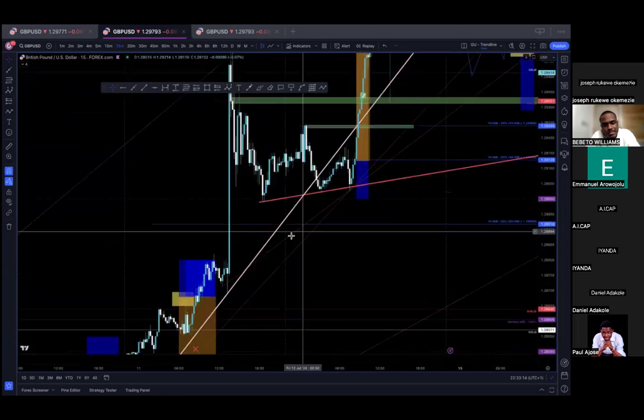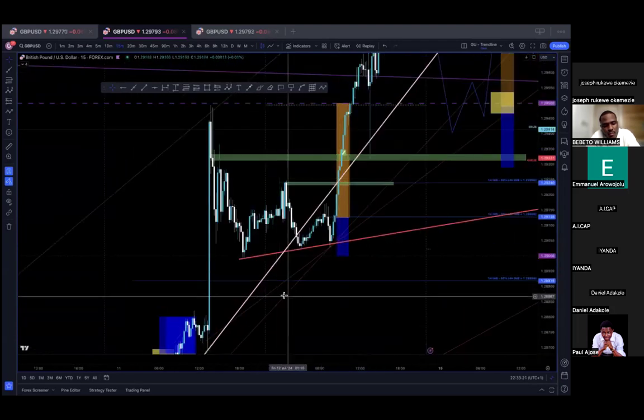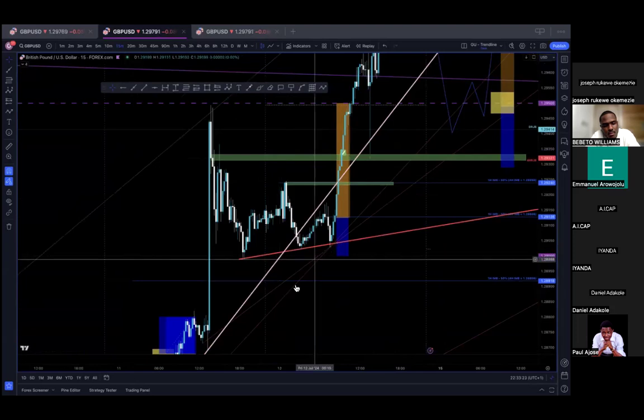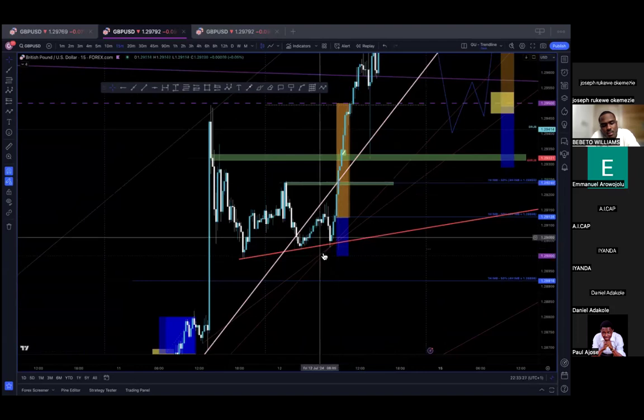All these other trend lines you see, I later adjusted them after the trade played out. These ones are just new trend lines. I can even delete them. They were never there before. If you see, this trend line was created after this trade took off. That was when this trend line was created.